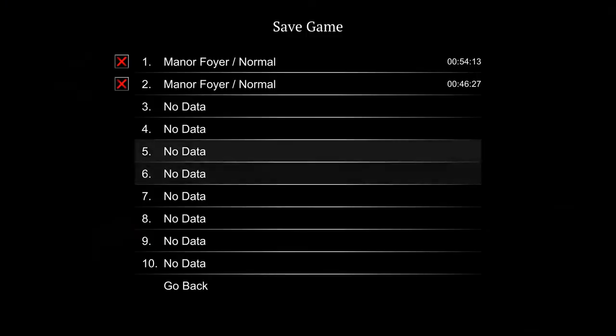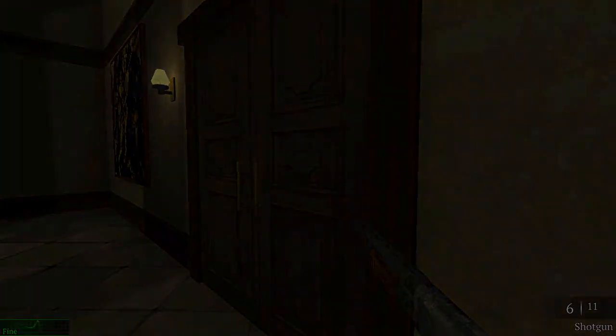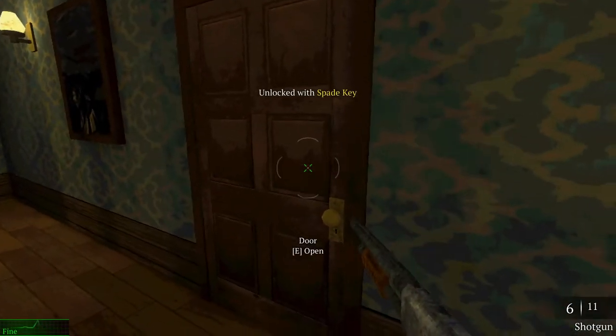Okay. Record book first. Record book. Over here. There we go. And we're gonna go to do the spade key. So I think this is the room. Yes. Okay. And unlocks with spade key. I don't think there's another.